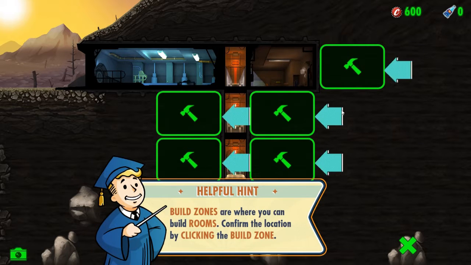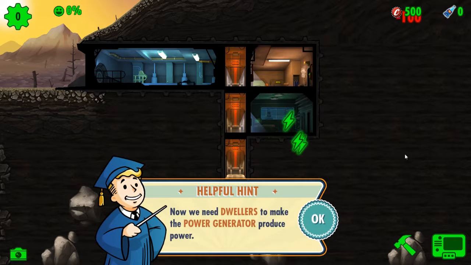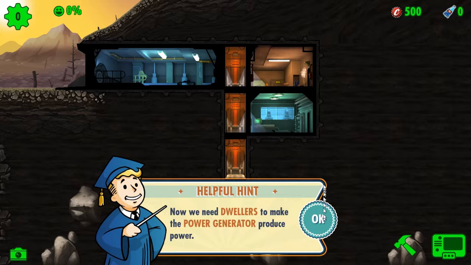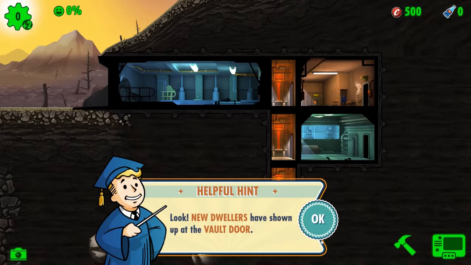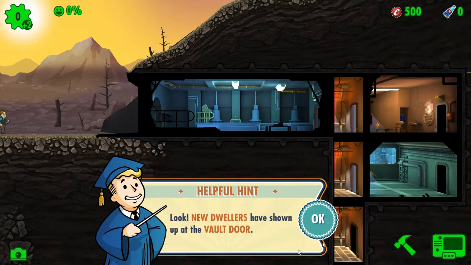Okay. What should I build? You know, I think I should build over here. Now we need dwellers to make the power generator produce energy. Whoa. Okay, some lag. Sorry if you're experiencing it. Oh my god. That was not meant to be.